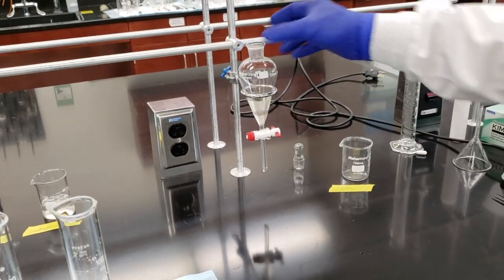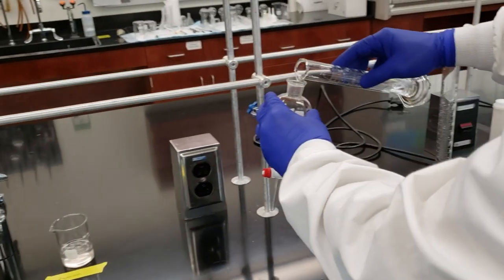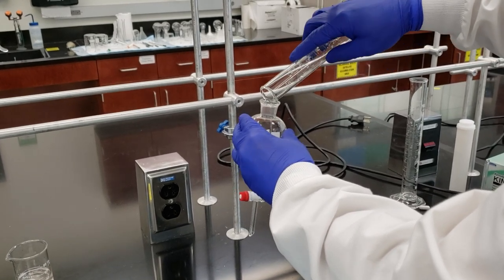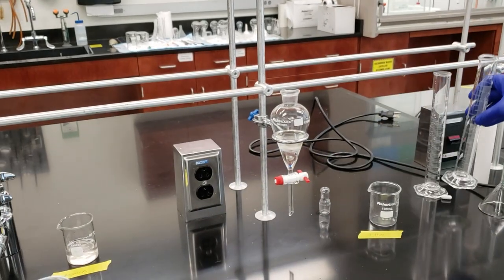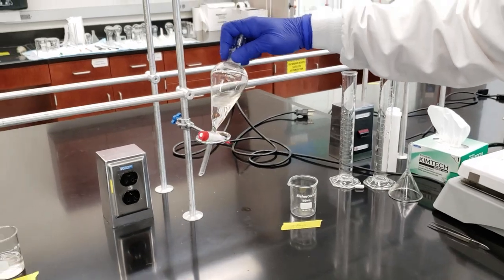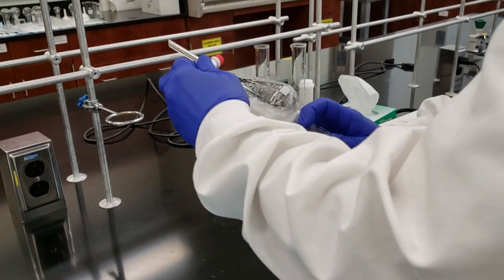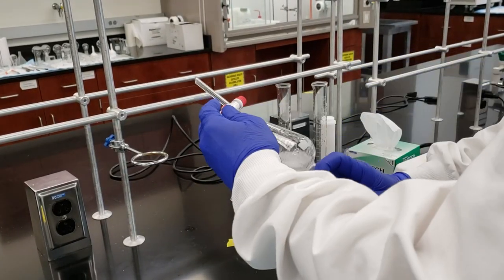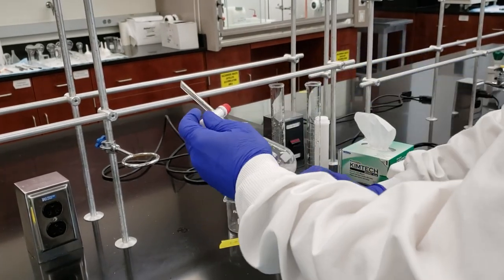We've got our ether layer still in our sep funnel, so we're going to add a second 15 mil portion of our 5% potassium hydroxide. This will be our second wash. So I'll set this over here. Put our stopper back in. Shake and vent. Shake and vent. And our third time.